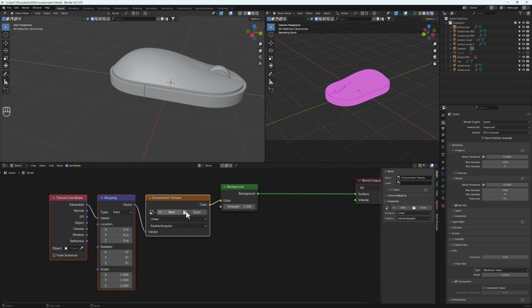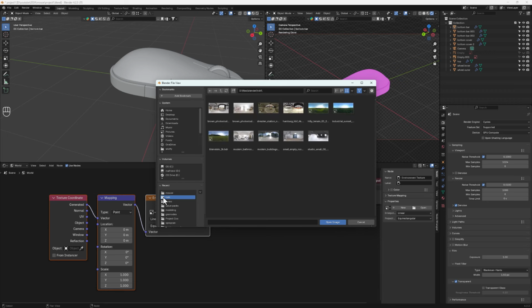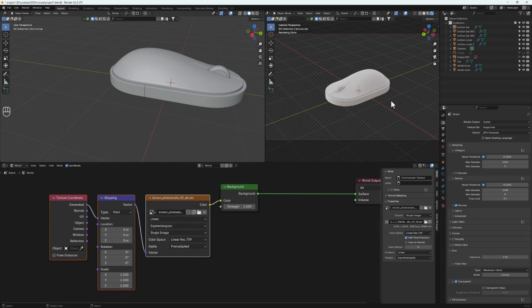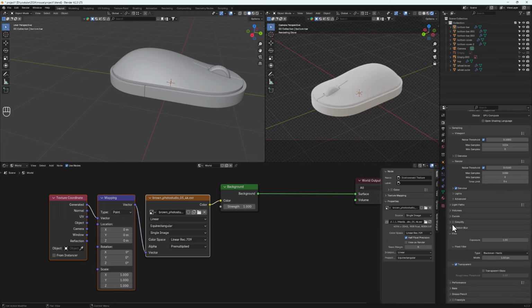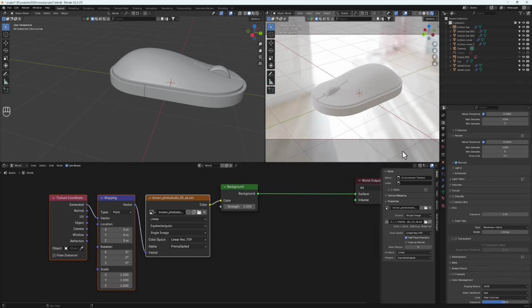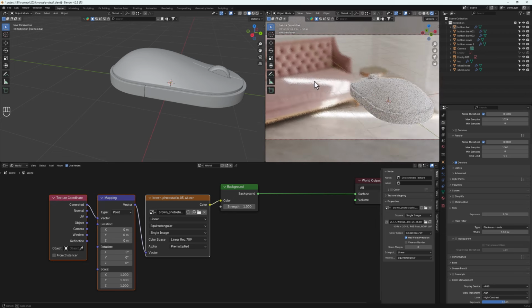Once we have this, we are loading in an environment texture, which will be the HDRI. I'll hit open, then locate where I saved my HDRIs. They are free, you can get some online, just Google free HDRIs and you get a lot of them. Any of them doesn't matter, I'll just pick something just to be able to see my objects when I apply the material. I'll pick any random HDRI like this. I think it's fine. Yours will probably look like this with the HDRI in the background, right?